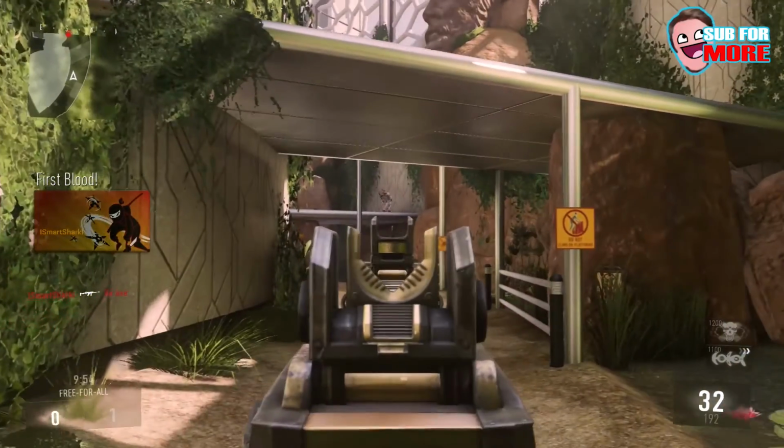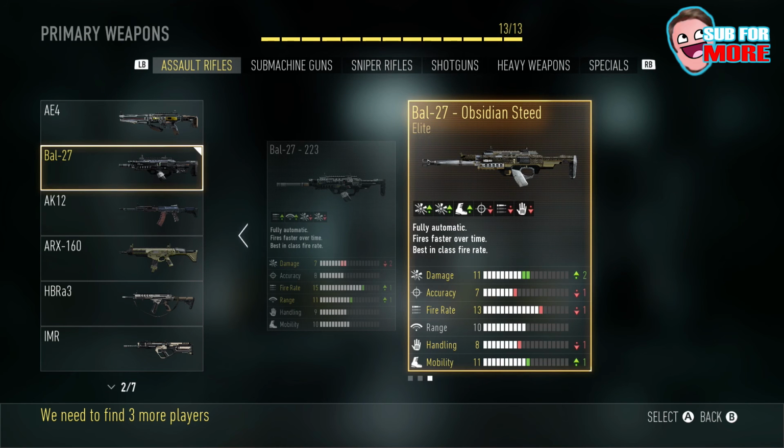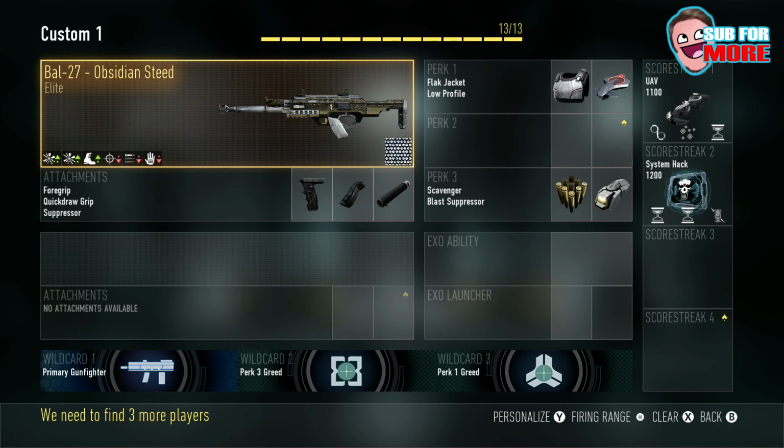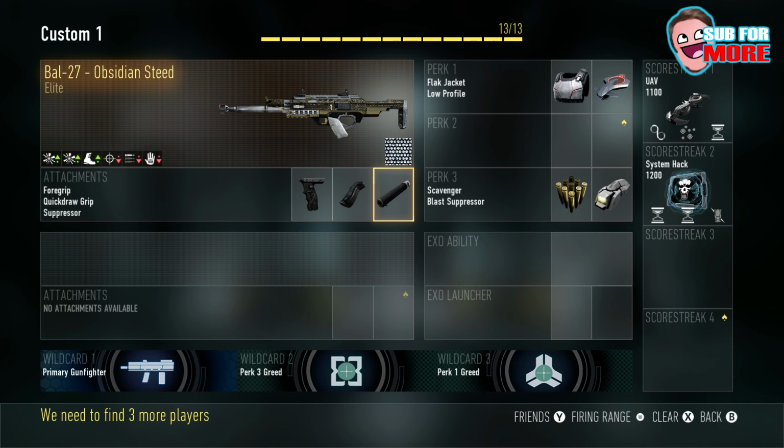It's just going to come up, and it's basically the Bow Obsidian Steed in the elite version, which is probably one of the best elite guns in this game, and I've got it in diamond, of course. It's one of my favorite guns. I've got the full grip, suppressor and the quick draw. Full grip reduces the recoil, suppressor because it's free for all, and the main point of this class is to stay under the radar so you can get a nice streak going, and then the quick draw allows you to aim in faster.